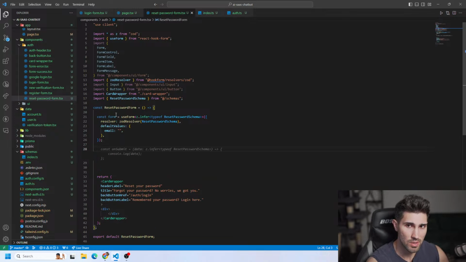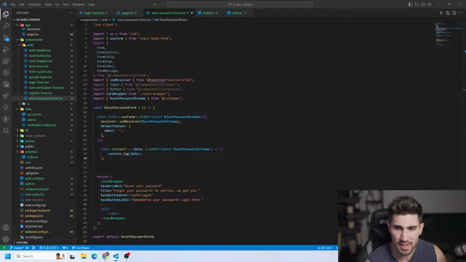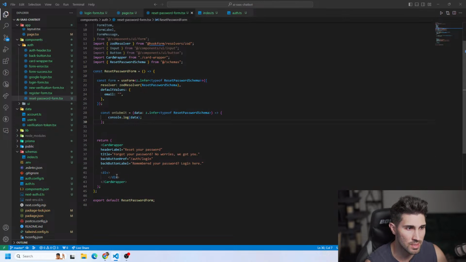Next, we could create the onSubmit. It is going to take in the reset password schema, and we could just console log the data for now, which is perfect. And then I'm going to copy the form again over. It's the same thing, like I said, in our login and register, so there's no point of retyping that.